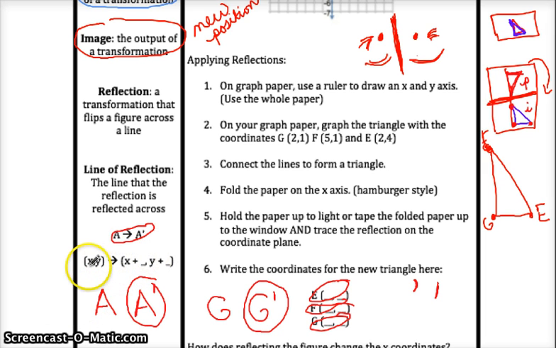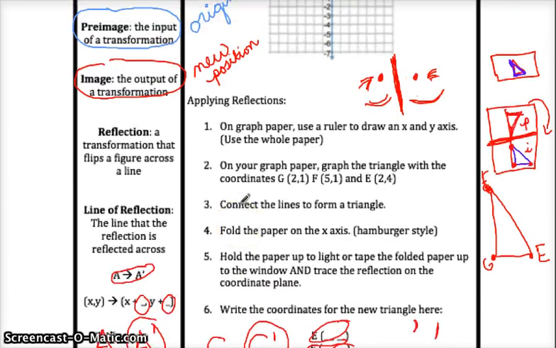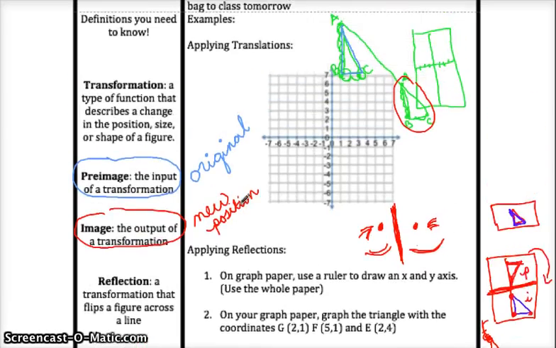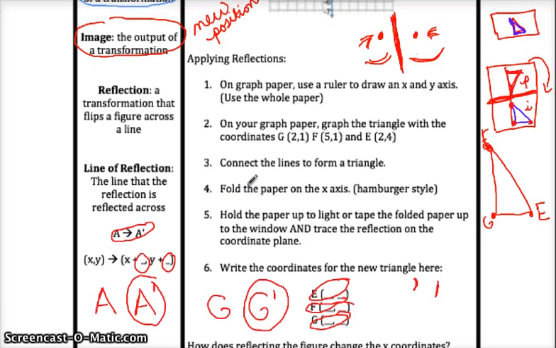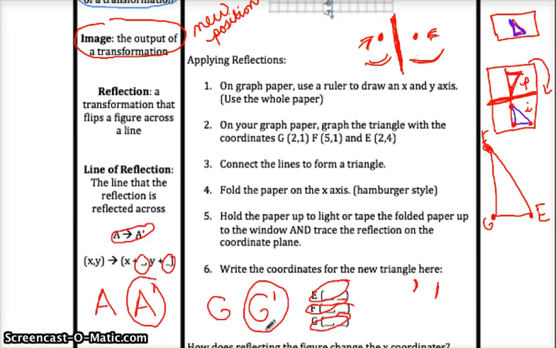Okay, so that's something you need to know. And then this coordinate xy is just like you're used to seeing, just an xy coordinate. But when you're transforming and sliding stuff around, you can almost always find a pattern of a number that can be added to x and a number that can be added to y to find the pattern of translations or transformations. We'll be working with those in class, but I just wanted to let you know and put them on your notes in case you need them.